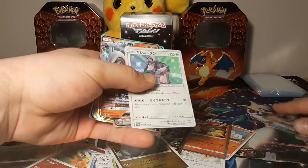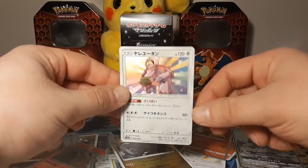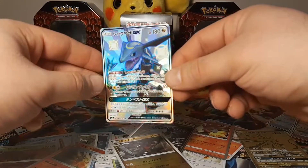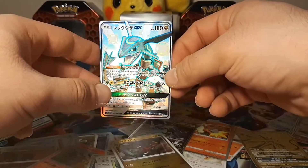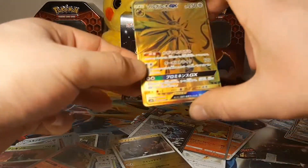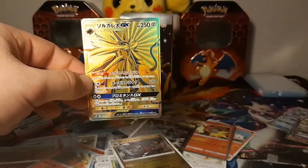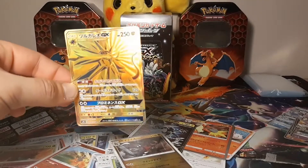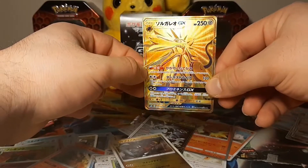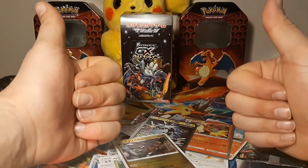I feel like it was a great success! I'm going to show you guys my shiny pulls from today because they were epic. First, we're going to start off with that shiny Oranguru - very cool. Next we're going to show you guys this shiny full art Rayquaza - amazing, look at that card! And how could we forget our gold pull - that is an amazing pull! Words cannot describe how happy I am after opening these cards. Wow, amazing!